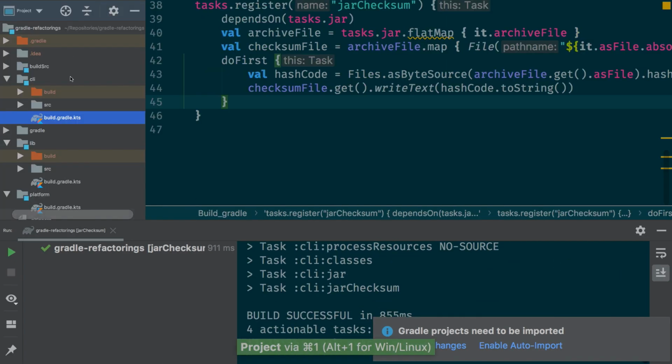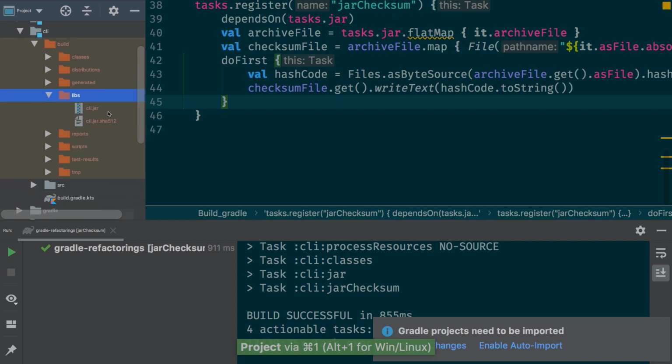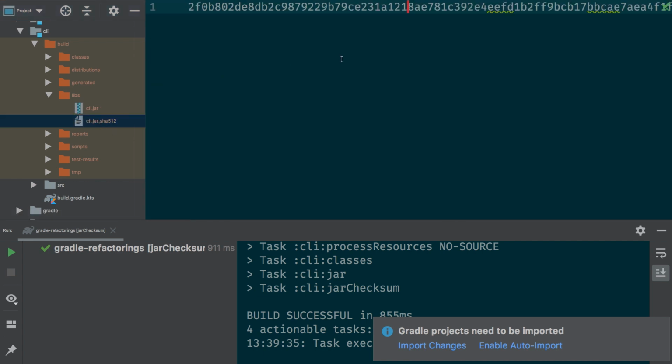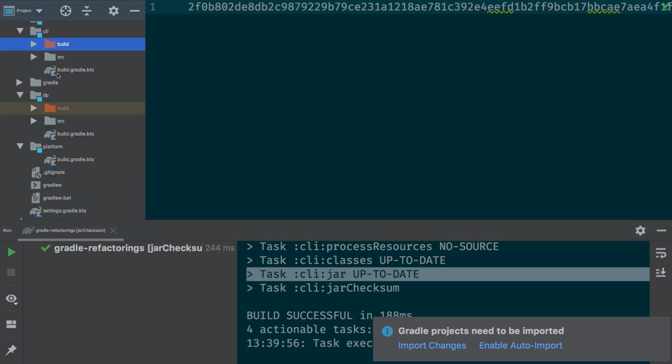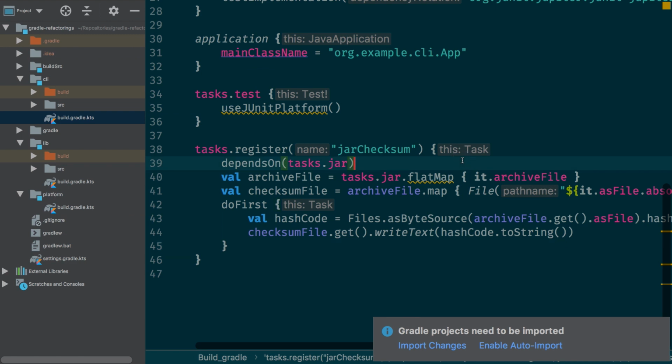And what it does, in the libs folder, there's the jar file now. It's a bit small. And there's a SHA-512 file, which is basically the checksum file. And this was written by our task. If I run this again, you will see that it's executed again. So I can run this again and again, and it will always be executed. It will never be up to date. And that's one of the things you often don't realize when you do these quick and dirty task implementations inside your build script. It's not actually working properly. So it does produce the checksum file, but it does so every time, even if the jar file doesn't even change. So we don't have to do that.